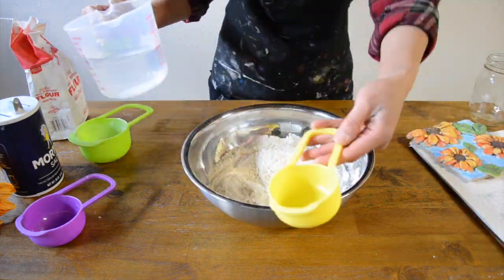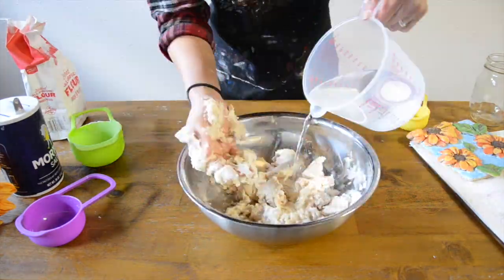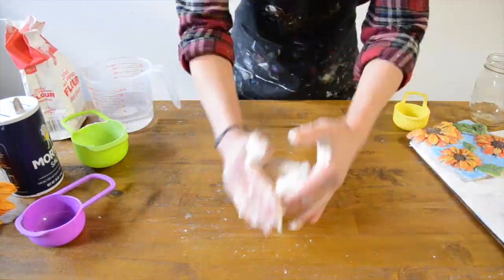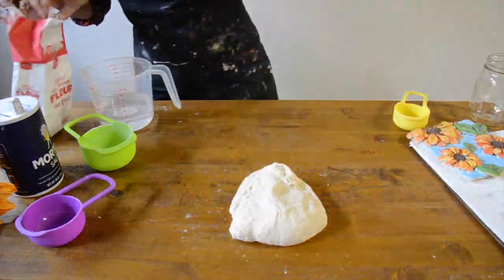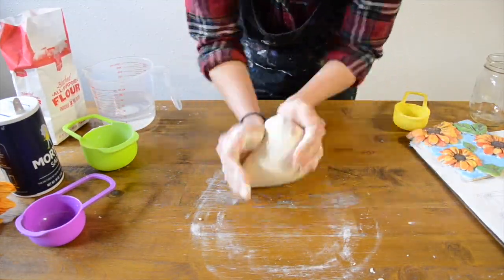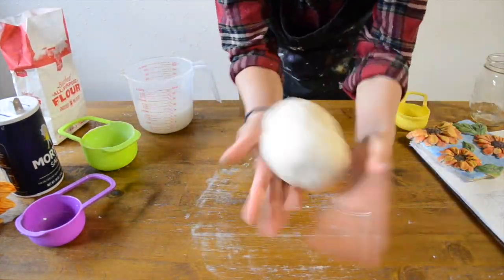For the previous project, the relief tile, I taught you how to mix your dough. If you don't remember, here's a review. Mix the salt and the flour first, then you add the water in. Wedge it and mix it until you get the right consistency that doesn't stick to the table or your hands. If you need another refresher, go ahead and go back to the previous video.